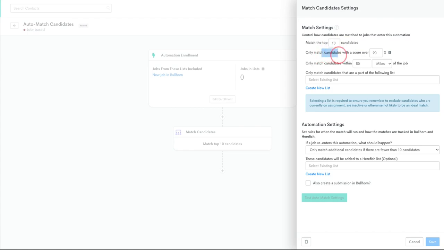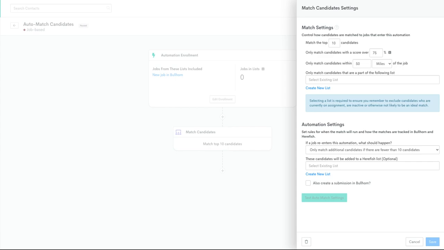And this next section is the candidates that should have a certain percentage score. How closely should the candidate record and the skills and the data points that we look at match the data points that's listed on the job record? Should it be over 90% accuracy, or should it be a little bit lower at 75%? You can decide. If you click this little info icon, you can also see how we determine the fits: excellent, good, decent, or poor.